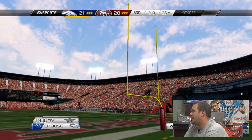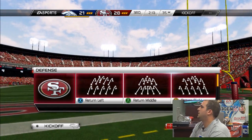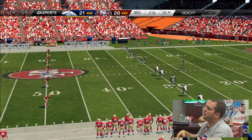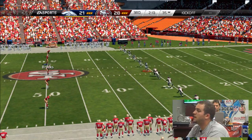I dropped the guy in the flat, thinking that his flat route was there. The guy that he motioned was manned up with the guy I put on a flat, and then I user controlled the middle linebacker. I was thinking that route was going to go to the flat, but then he did a good job, blocked him. That was a good reverse psychology that he won with.